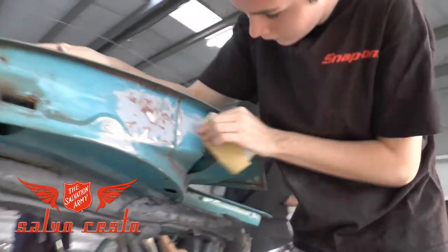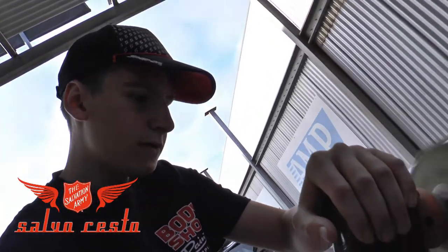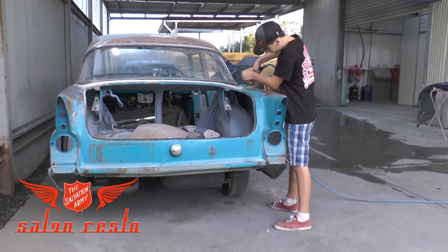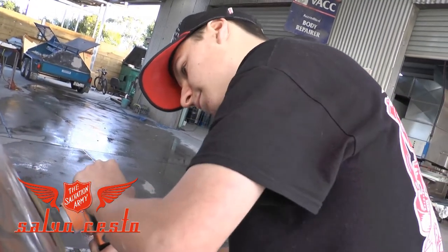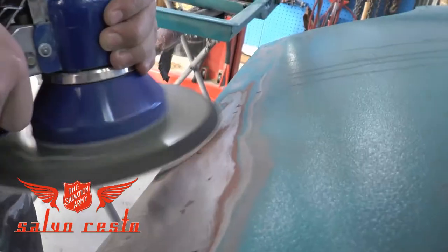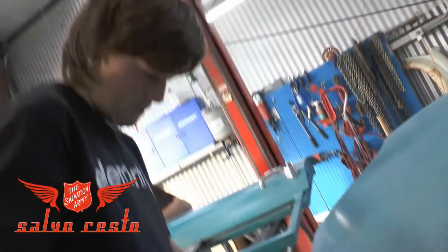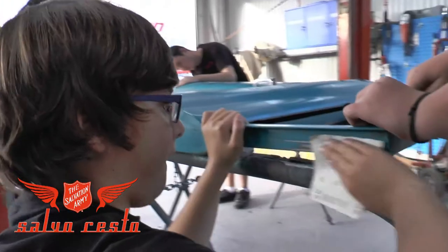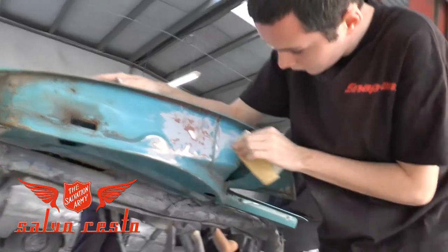Sanding the doors down and removing some surface rust from the car from where we've already sanded it. The surface rust is really from the break we've had over the holidays, because we only come twice a week. They're going good. We're getting paint off the doors at the moment. There's just a bit of rust on the lower sections and leading up around the dog leg, so we'll get the paint off and hopefully, Saturday morning, get a few rust patches cut out, make up a few new bits and get them welded in.